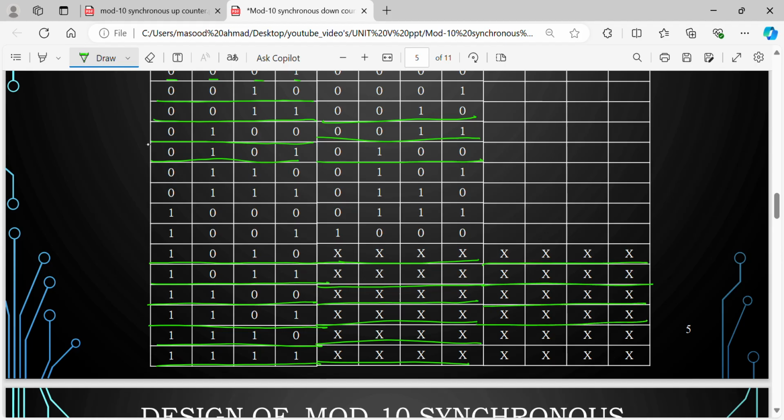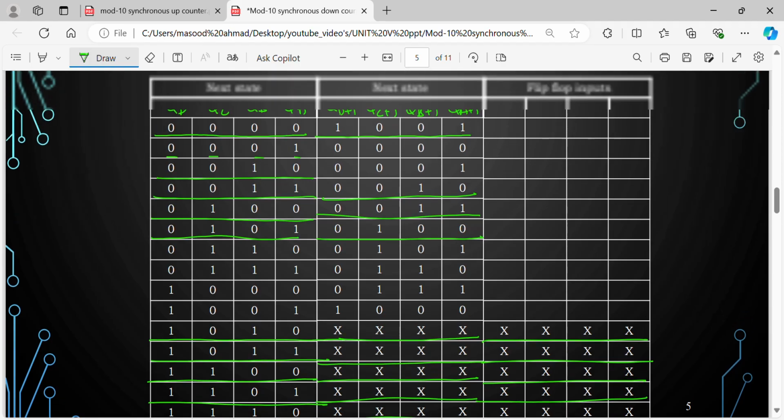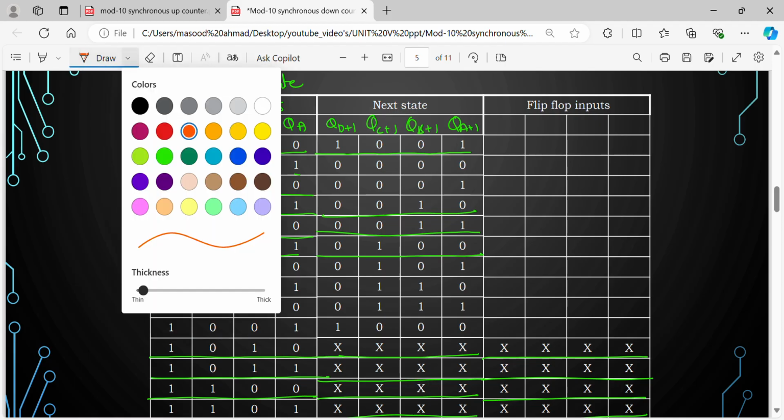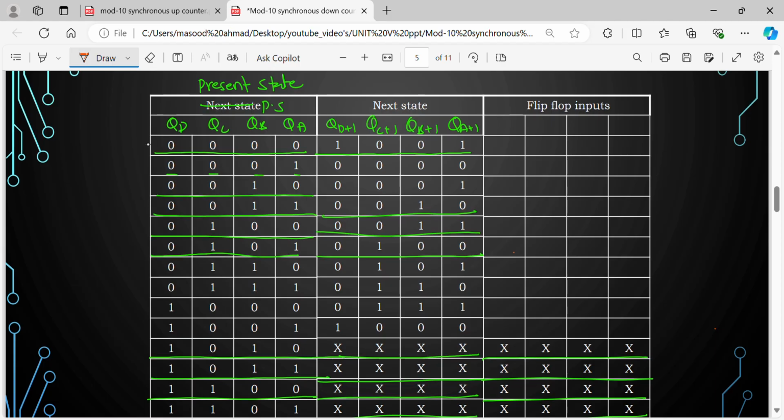Now we will be looking at getting the appropriate flip-flop inputs in order to make the design. So what we try to do is look at this 0 compared with 1, QA and QA plus 1. From this state to this state it has to go. So what should be the value of TA, what should be the value of TB, TC and TD? TA is LSB, TD is MSB of course.